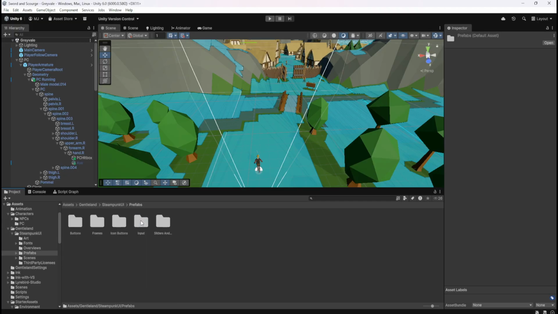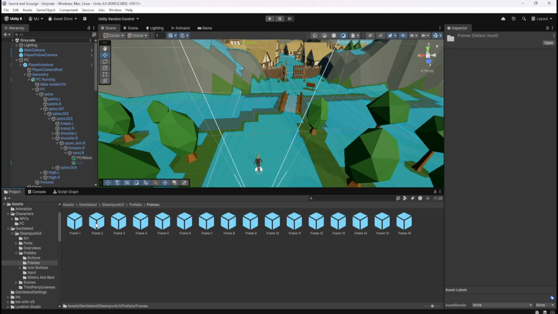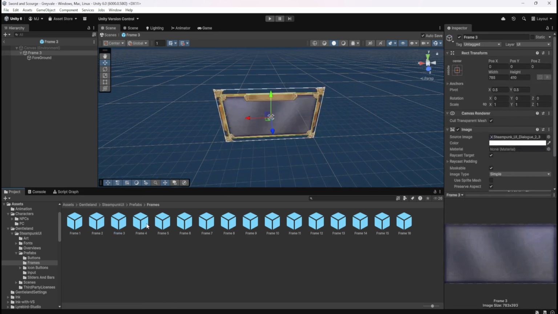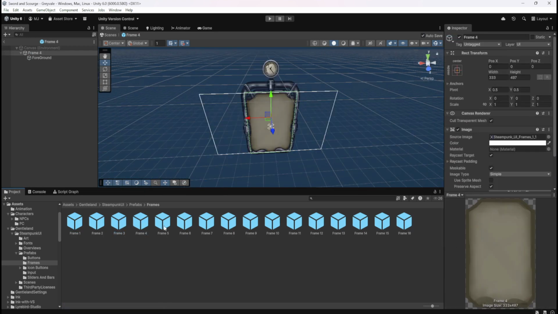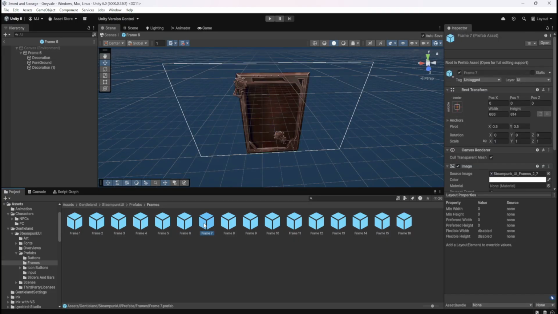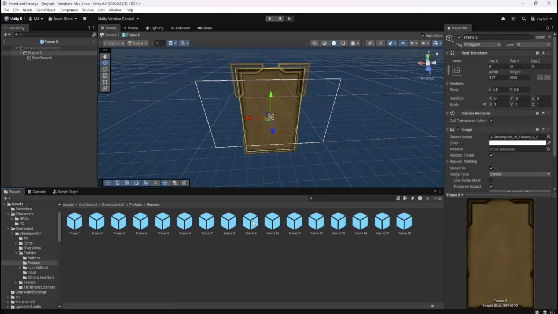Let's have a look in the prefabs. I quite like that one.